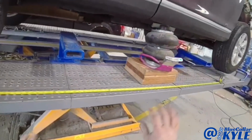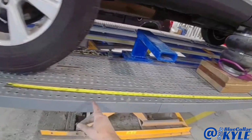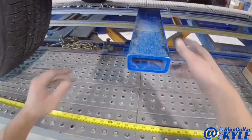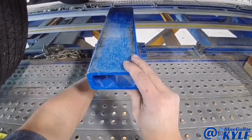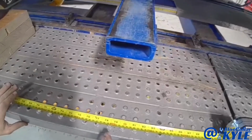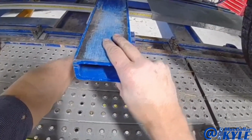Now they have measurements where they want these clamps, and you come off the center of the rear wheel here, and this first one is at 620 millimeters. Then the front one is at 2055 millimeters.